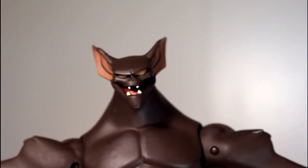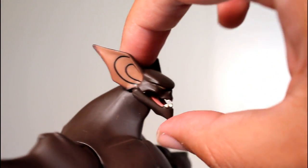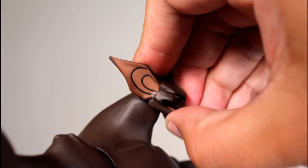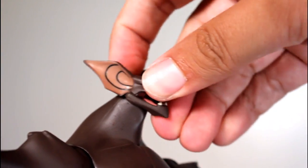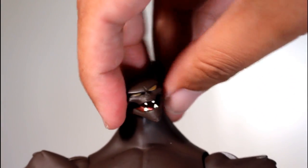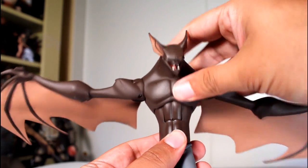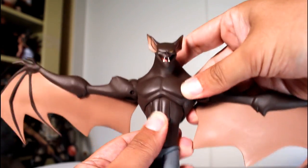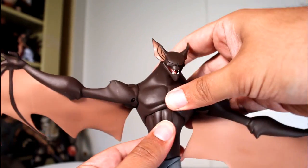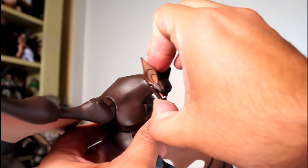One of the drawbacks, though, is the articulation of his head is really kind of limiting. You look at the range of motion, it's not a whole lot — about that much going up and down, and I wish it could go maybe a little higher. It turns left and right, but the tilting leaves a bit to be desired. But the articulation at that mid-torso cut is great — it can actually turn side to side. There's no hip joint, but the fact that the top section can turn like that is great, though I wish his head could come up a lot higher.